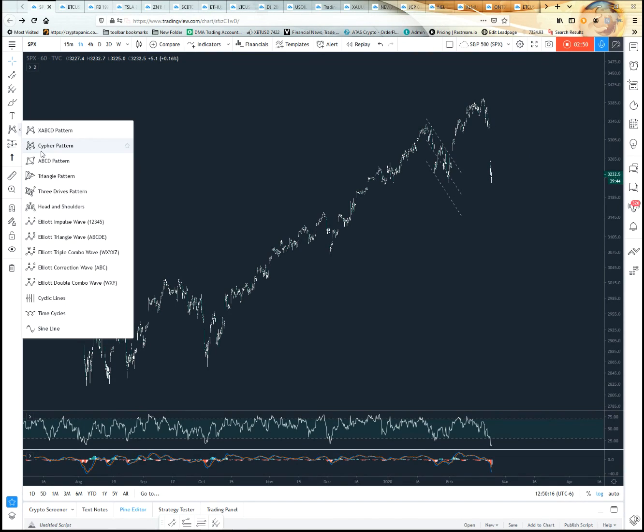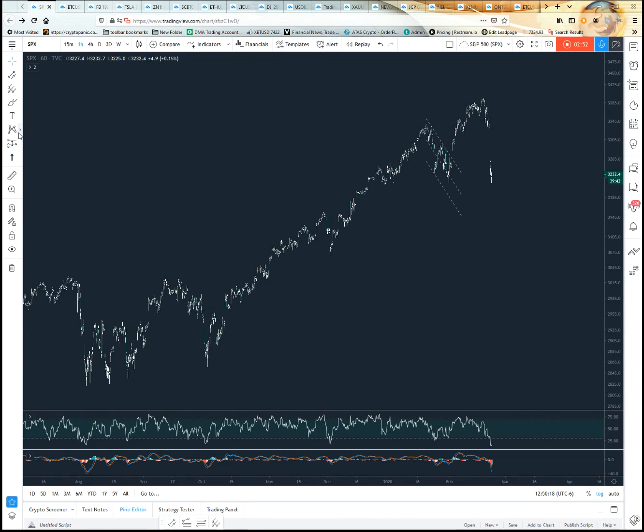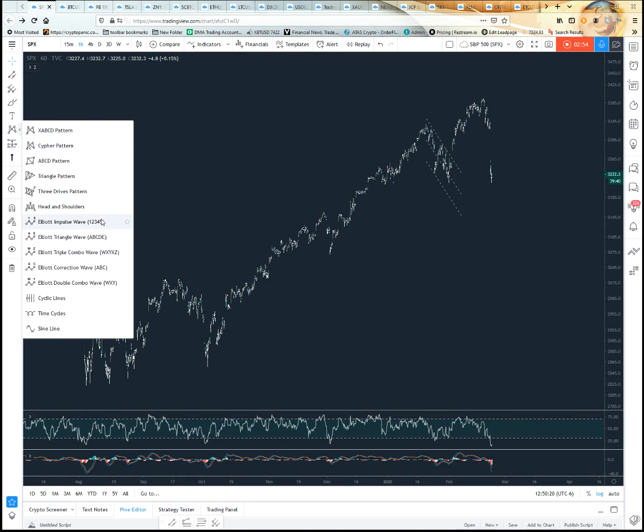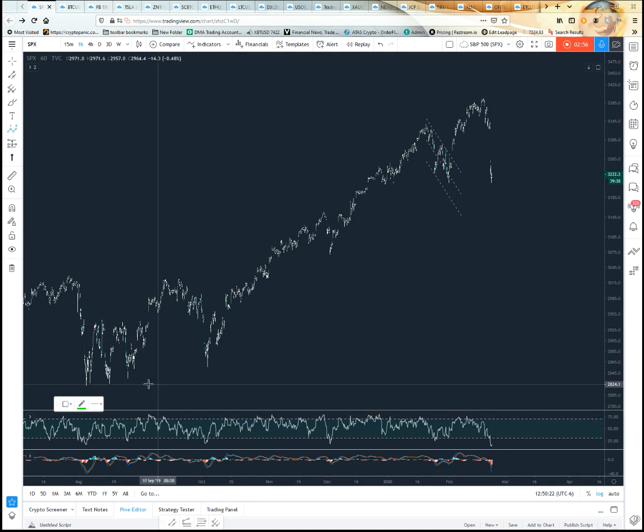You'll notice it's right here under your patterns. You go to your Elliott impulse wave, and you click on your first one. There's your wave 1, there's my wave 2, that'll be a 3, and that'll be a 4. And then I'm looking for where 5 is going to go.